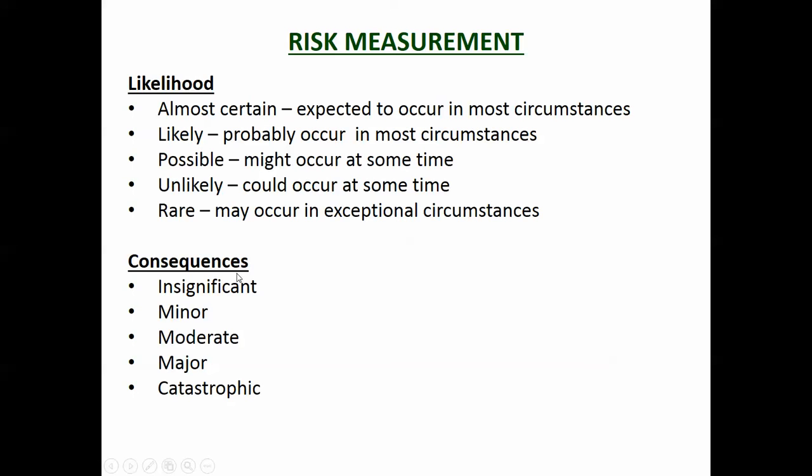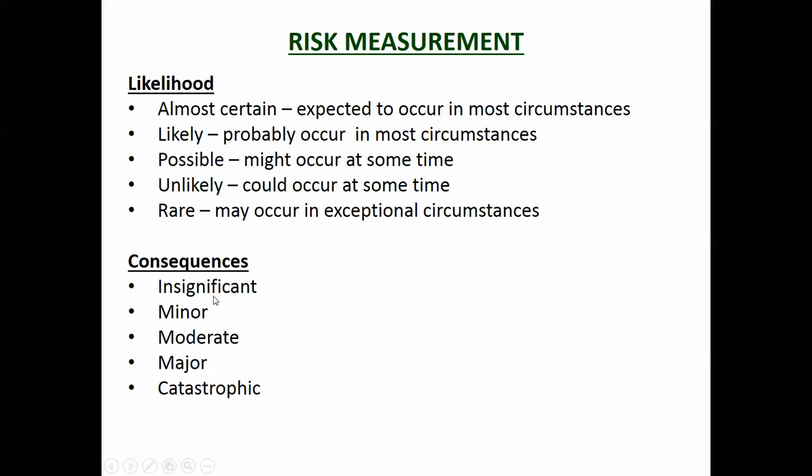and you'd be looking at these consequences for each objective. So it might be insignificant or catastrophic. An insignificant risk consequence might be someone has to get a plaster, so they get a paper cut. A catastrophic one might be someone dies. A major might be someone has to go to hospital. A moderate might be someone has to go visit their doctor. Minor might be they have to go visit the first aid kit, or the first aid officer, or something like that.